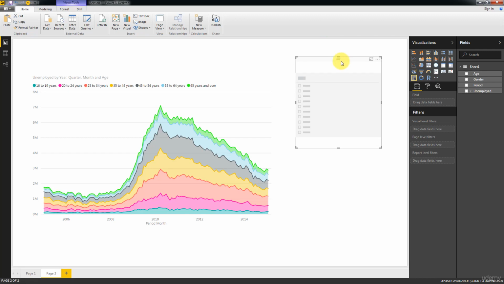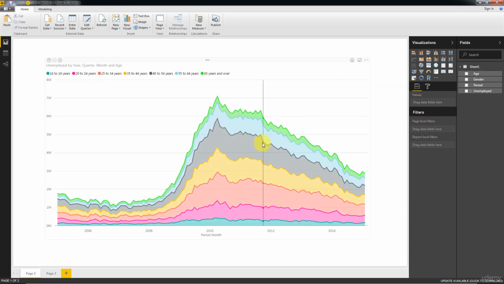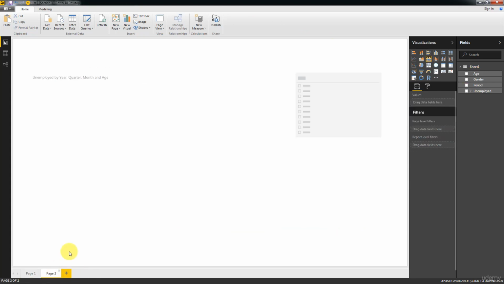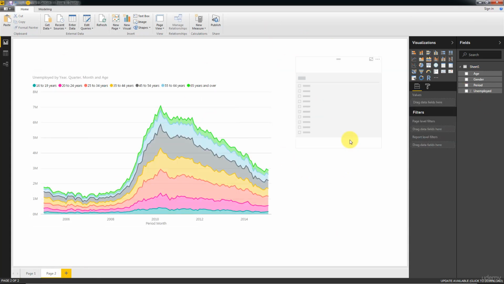What the slicer does is, it's like a filter, but it's a visual filter. It's not something that is, you know, somewhere hidden in the parameters. It's something that is very obvious, straight in your visualization, and it's easy to control. That's why I mentioned that when we were doing the filtering here, we were kind of hard coding the filters in, whereas with slicers, they're right away there, right? So they're on the visualization and very, very evident, very easy to control.